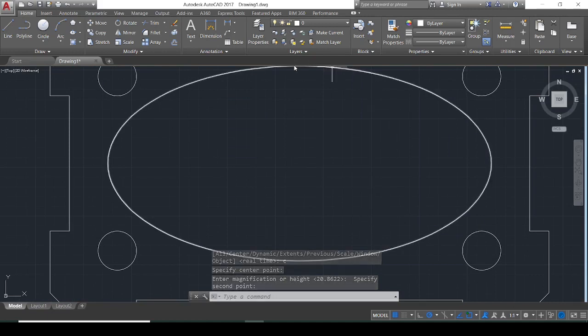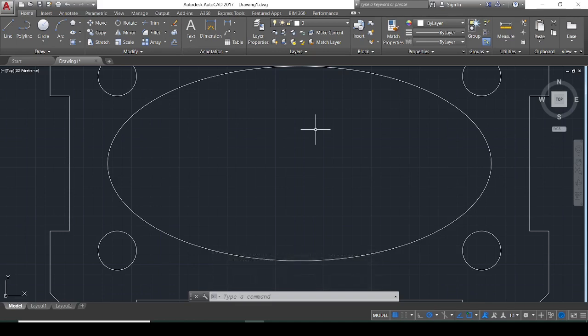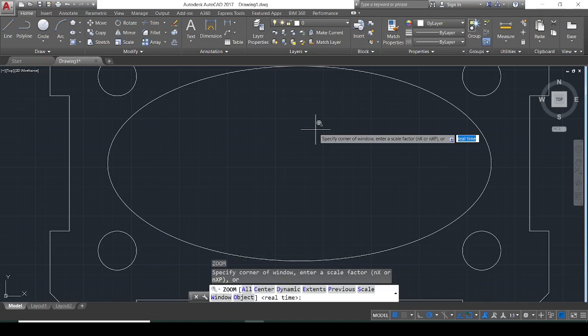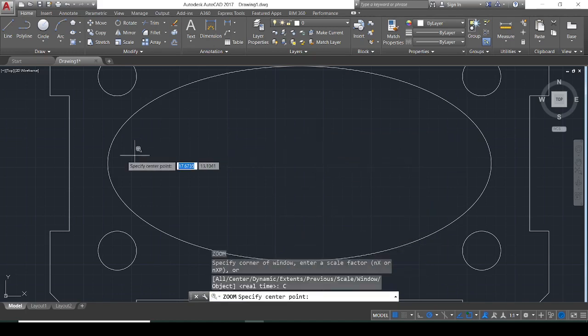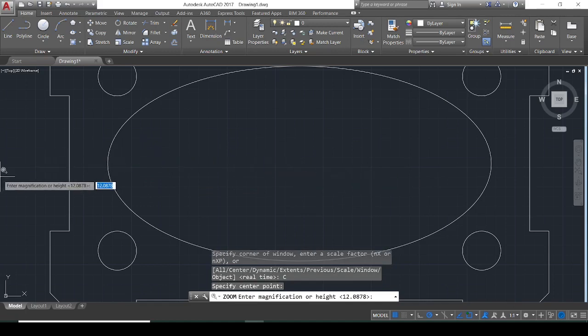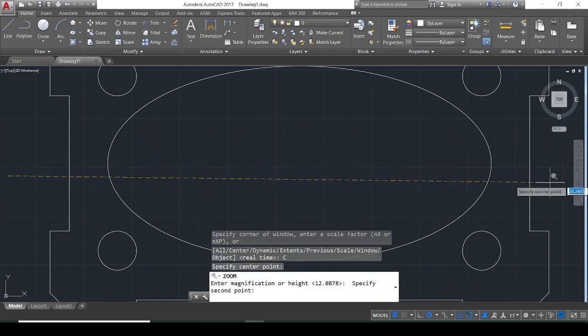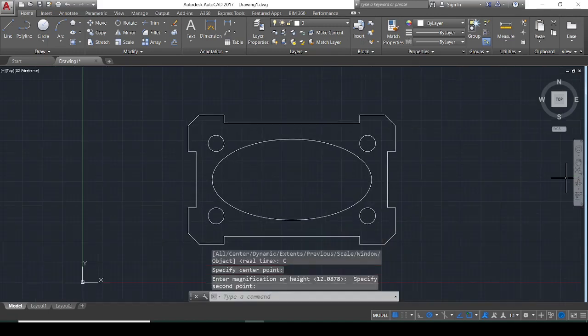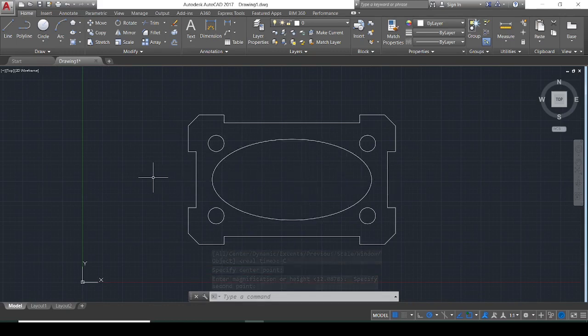Na-zoom yung click ko na first point and then up to the second point. Center. So, let's say, ito yung first point na click ko and then second point. So, ma-zoom yan siya center dito. Yun yung height. So, since center, ito din yung height dito.